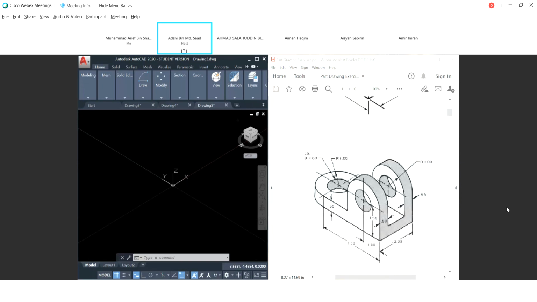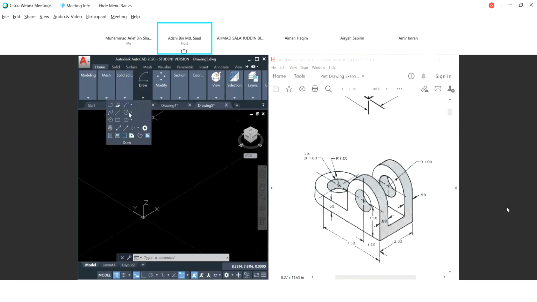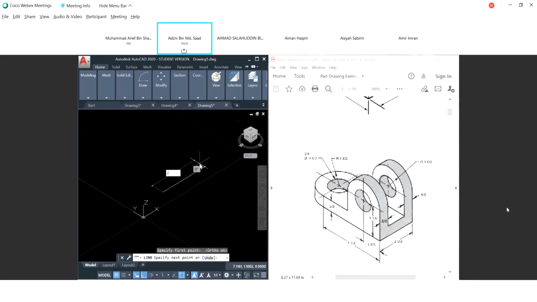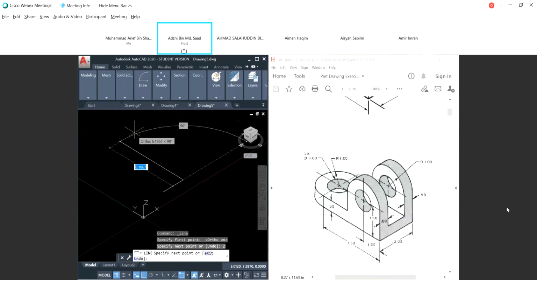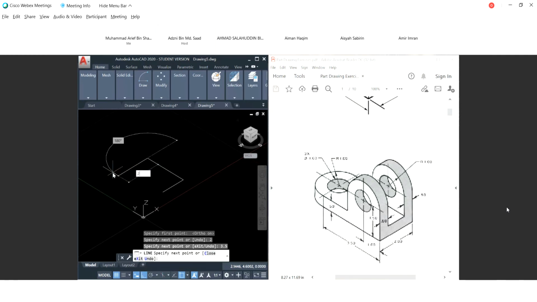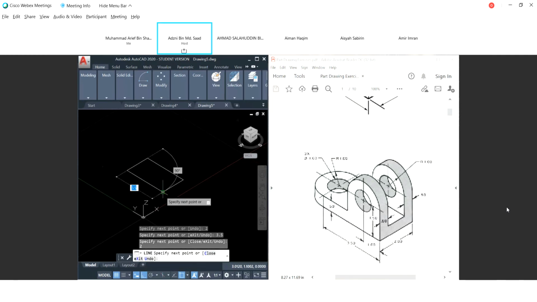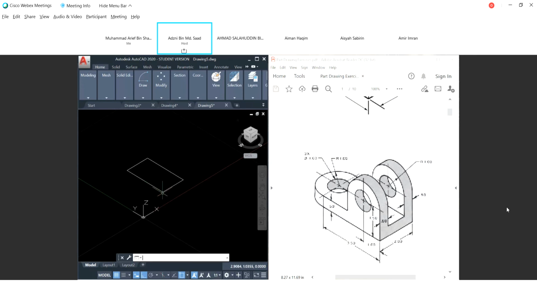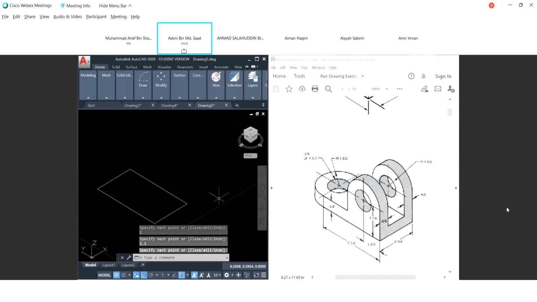Go to draw, line, switch on my auto mode. It's going to be from here to here with the amount of 2. Going there with the amount of 3.5. There 2, and there 3.5.